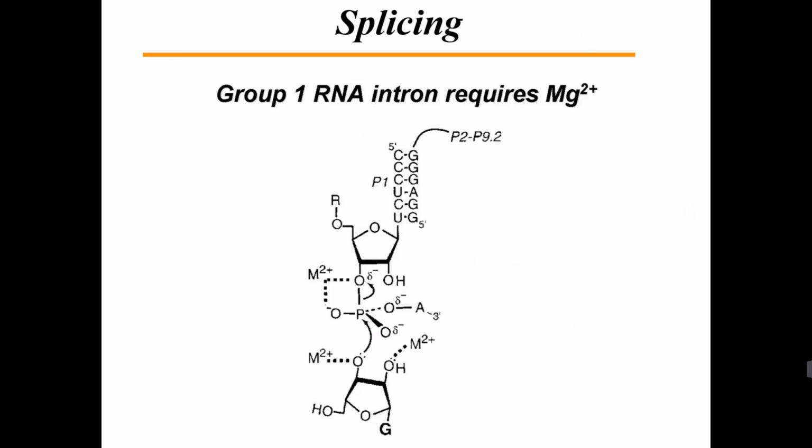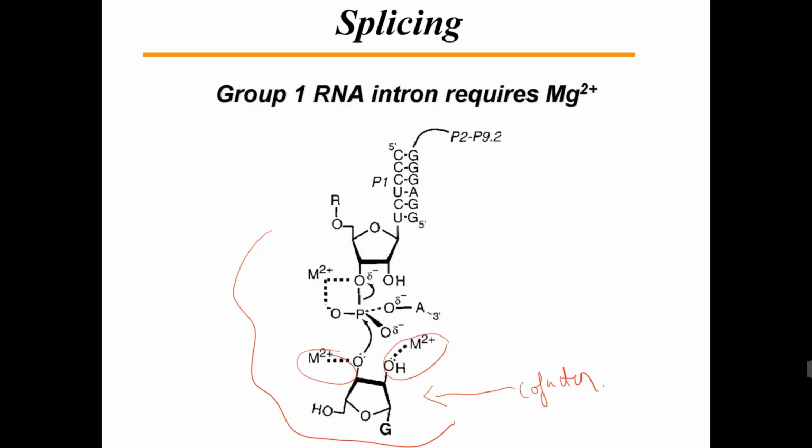Okay, so basically the last thing left to be characterized for these group 1 introns was whether, it had already been shown that magnesium was required for the 3D structure, but whether the magnesium was actually required in the active site. And again, if we look into the active site, if we just imagine that this is the active site where we have the guanosine cofactor, which is depicted down here, coming in, which is also coordinated to magnesium ions.